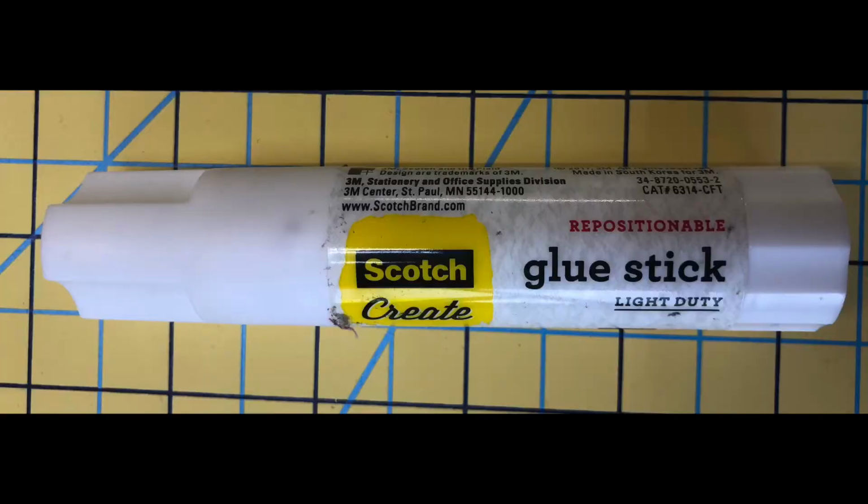The other type of glue that we've recently started suggesting that people get is repositionable glue. And this is gonna help when you do your T templates, when you're cutting out just a big, large piece of fabric that needs to be cut to the exact size. I'll have a video coming up on how to use this glue to help you cut out your T templates.